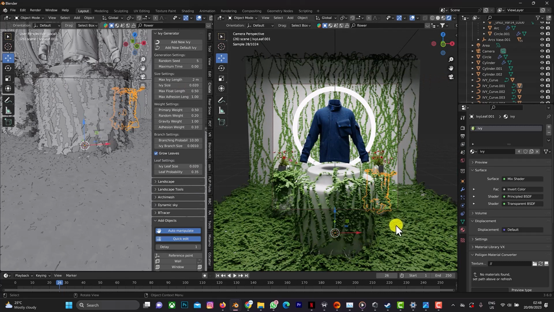If you feel like the ivy is too much or you want more ivy around your scene, then all you need to do is to play with this max ivy length. Also you can play with this randomness, random seed, then also this probability. I think the lower the probability, the lower the spread of the ivy. So this is just how I created the scene, and you can set the lighting to your own taste.